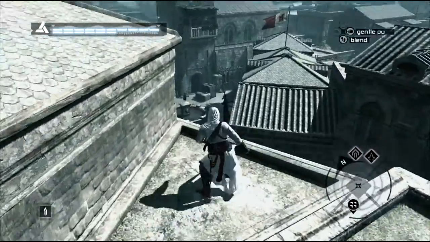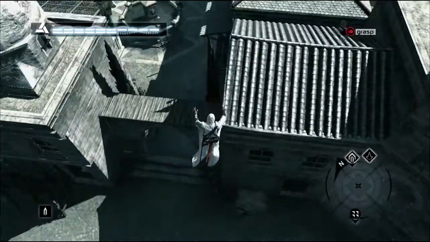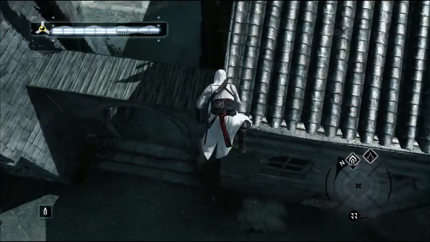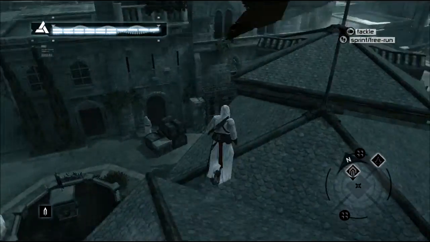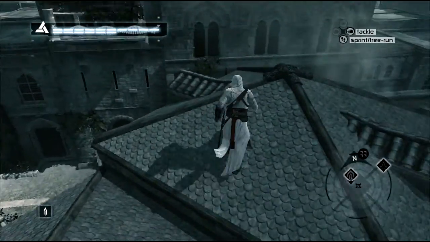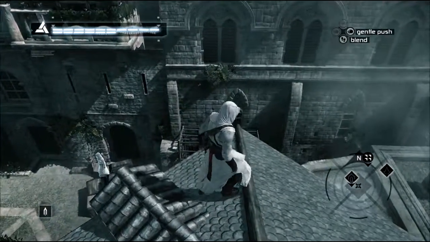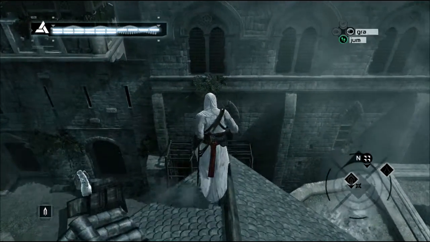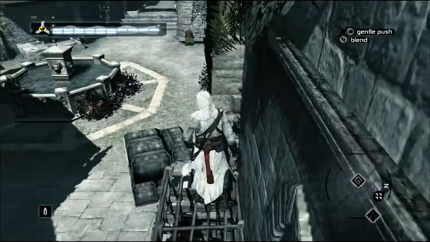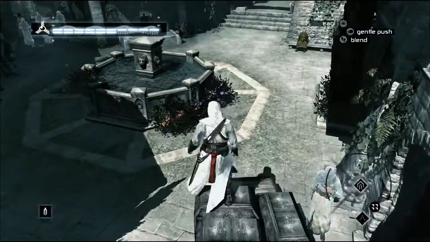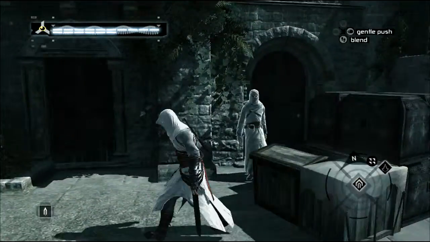Yeah, he's gonna make me leave, alright. Ooh, okay. The grab move is very good for that. The grabbing ledges. It's actually very useful. Sometimes when you make a jump and you're not sure if you'll make it, you wouldn't make it unless you actually press circle. Or whatever button it is. It's actually B for me, but I'm used to the PlayStation, that's why I said circle.